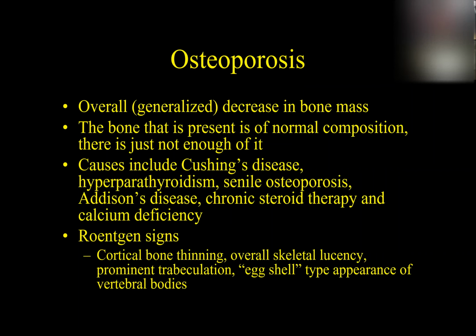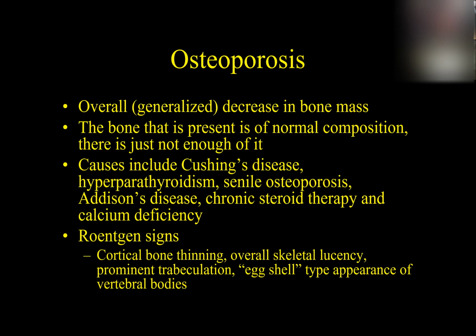So we left off talking about osteoporosis, and I said we're going to talk about a couple of terms that we're going to define, just so everybody's on the same basic page to begin with. So what is osteoporosis? You probably already kind of know. I'm sure you're a little bit familiar with that term. So osteoporosis is an overall or generalized decrease in bone mass.